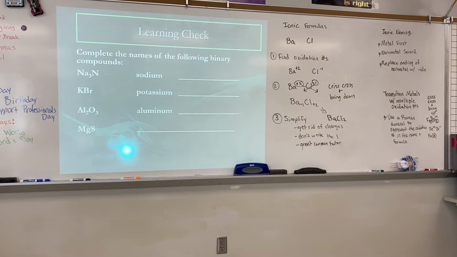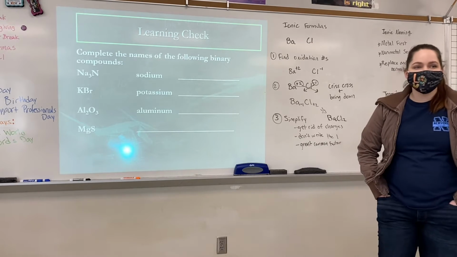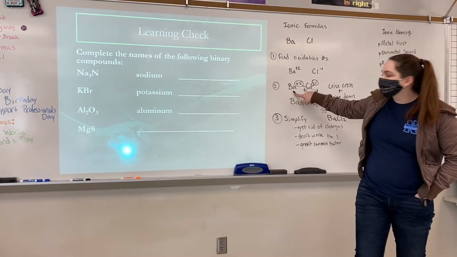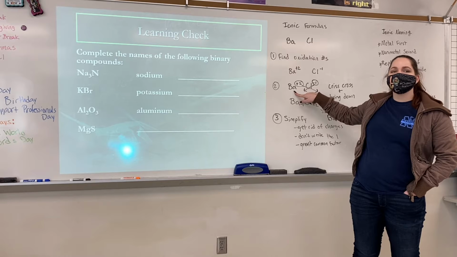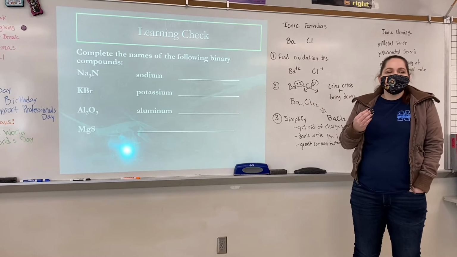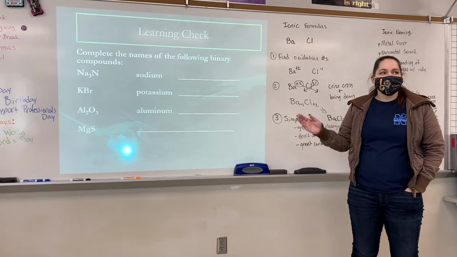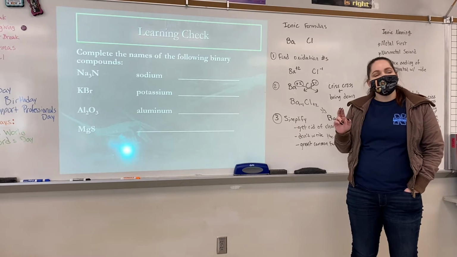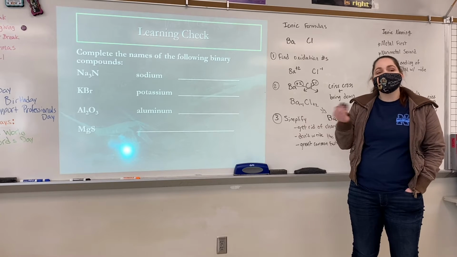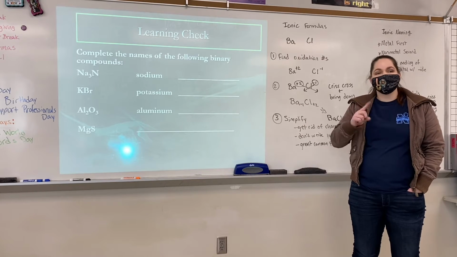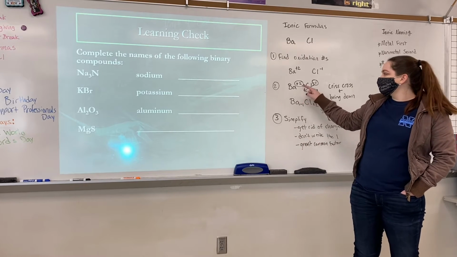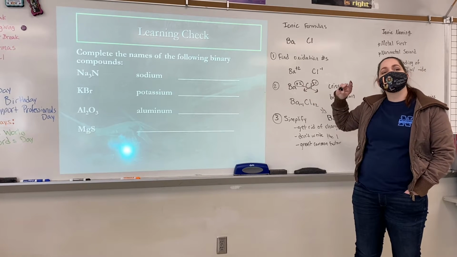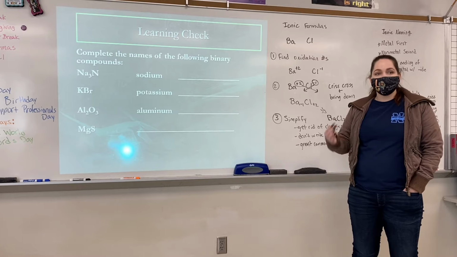Yes, ma'am. This chart. How do you find the oxidation numbers? Your oxidation numbers, you have to know what column it's in. So barium is in column 2, so it has 2 valence electrons. Your oxidation number is whatever it's going to do in order to get 8. Barium has 2 valence electrons, it wants 8, so it can either gain 6 or lose 2. But you want to know which one is the easiest. It's easier to lose 2 than to gain 6. So barium is going to have 2 because it's losing 2 electrons. When you lose electrons, you get more positive.